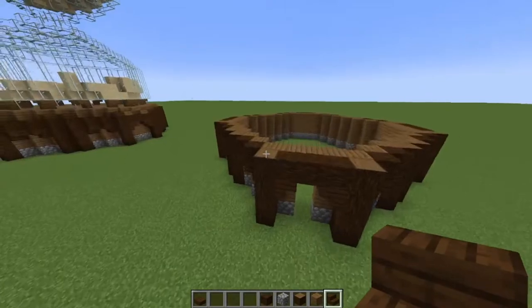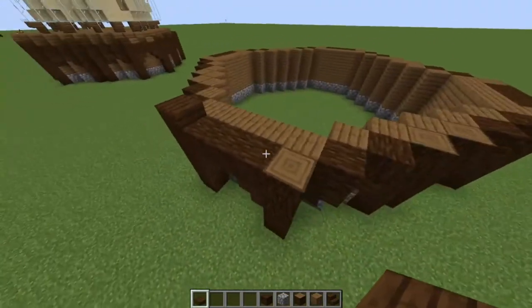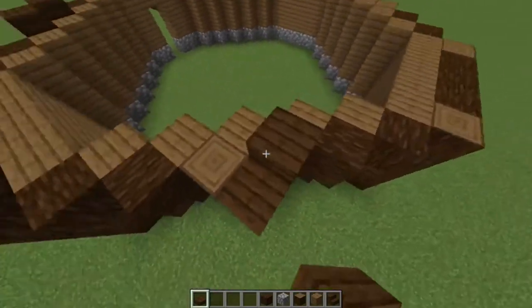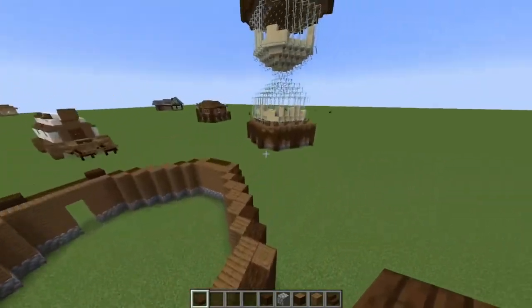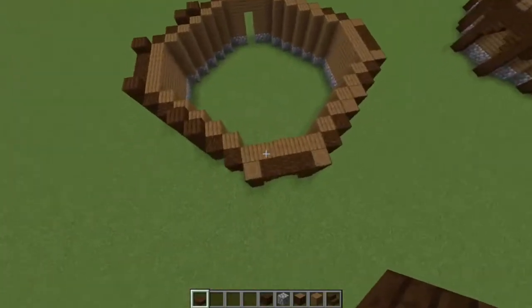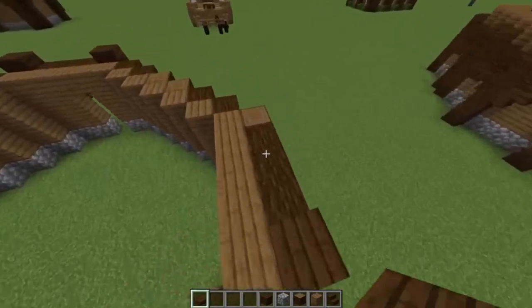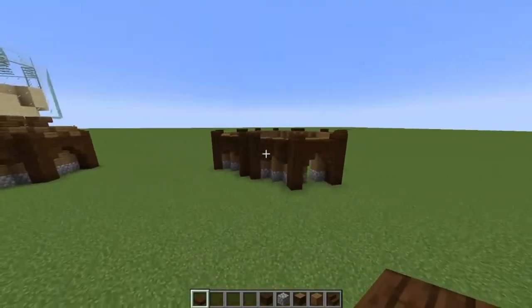That should be done, and what you're going to do next is take your dark oak slabs and basically just cover up these top logs, because we don't want to see this if we're passing above the hourglass house. We just want to cover them up. And there we go. Your base should now be complete.